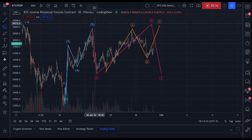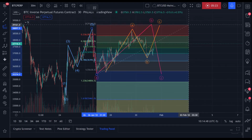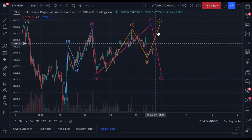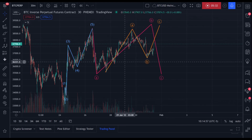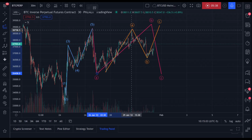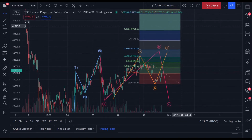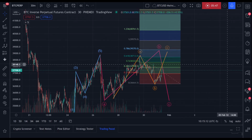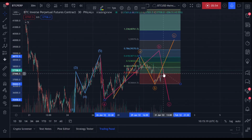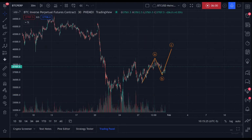And just to guesstimate, if we take this A wave and we retrace this B wave up to, first of all, before we do that, let's see where we think this C wave of B can go to, okay? So very simply, we take our Fibonacci extension tool, we take the distance of the A wave, the retracement of the B wave, and extend it to the 1.236 Fibonacci extension. So I expect C to actually come up to this region right here. And this makes sense. Let me just remove this. Let me remove all of this actually.